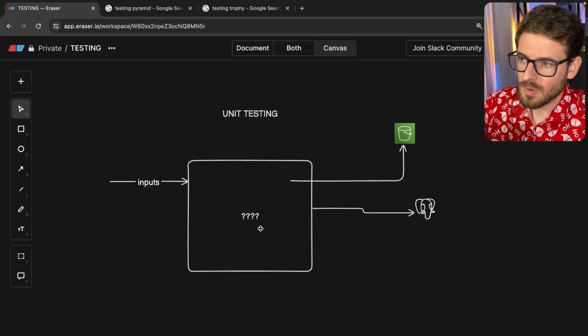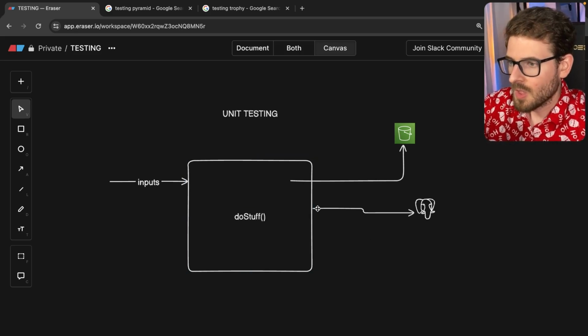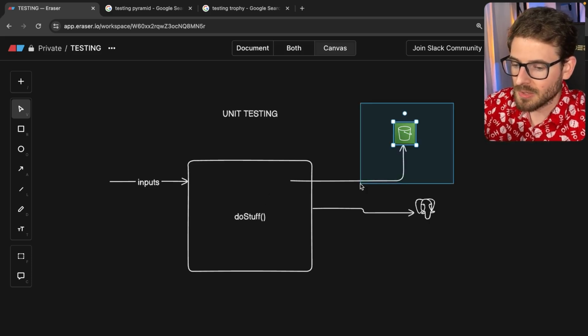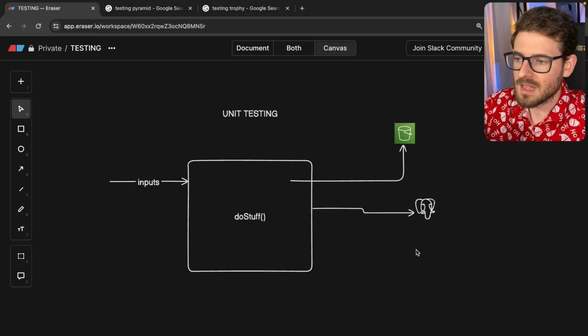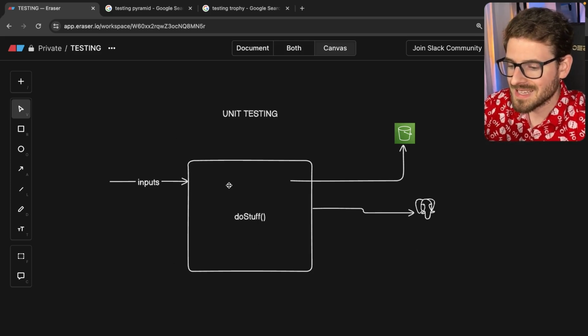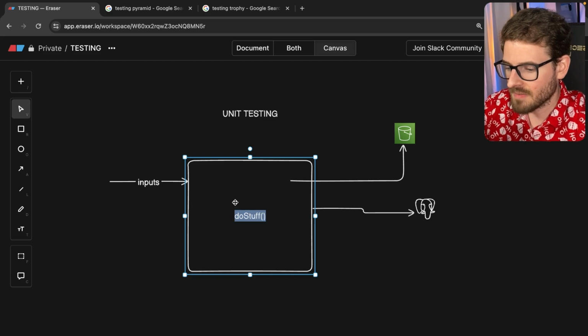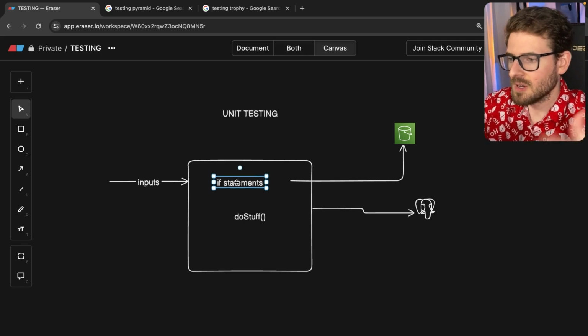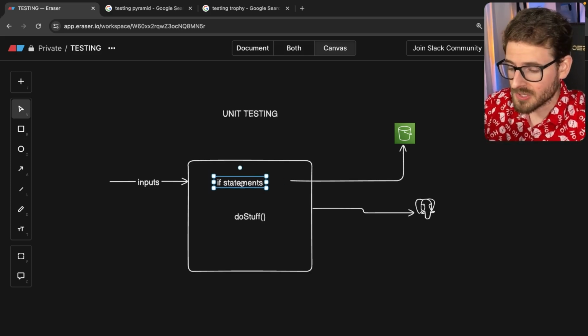And you don't really know how it's going to call those things or what it's going to pass to them. So for example, we have a function called doStuff. Unfortunately, you can't just run this function because it's going to try to actually write to S3 and it's going to actually try to write to a database. One argument is that if you're connecting with third-party services like a database or a file storage system, you are doing an integration test. So in order to unit test the actual logic, let's say you have if statements, branch logic or something like that. If you have a requirement for code coverage, that certain branches are taken, how do you verify that?